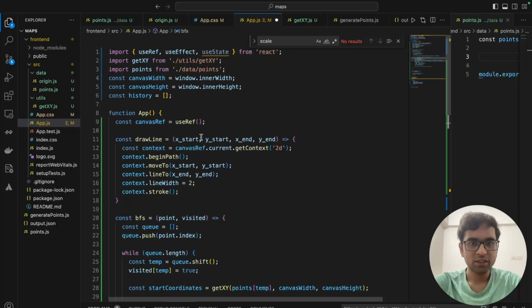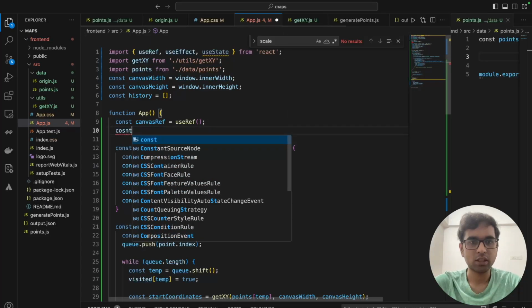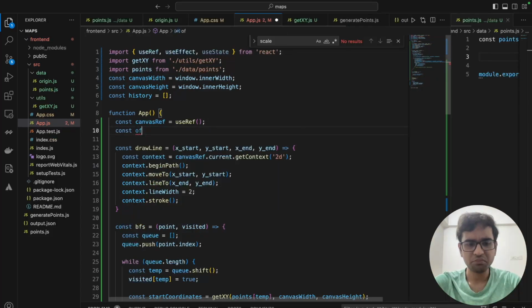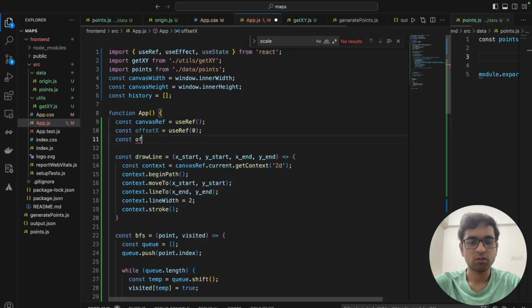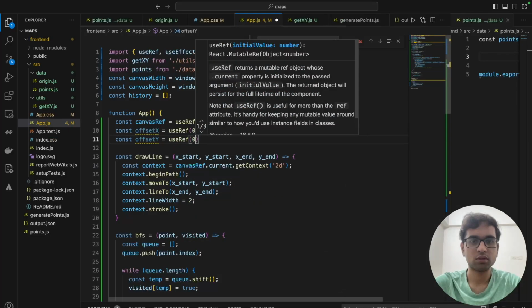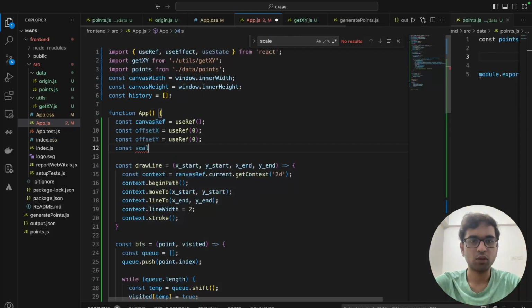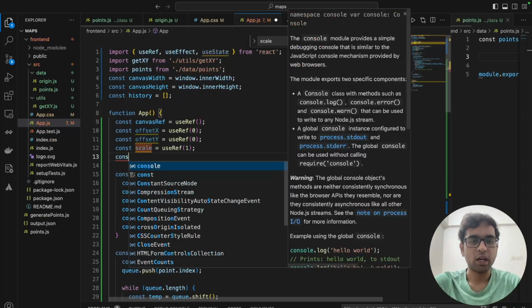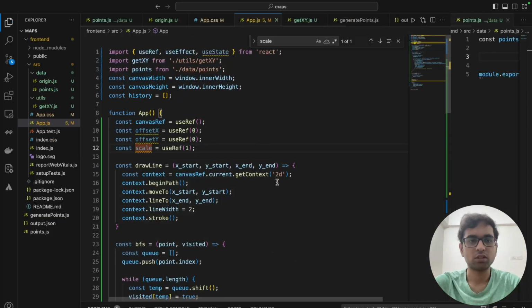Okay, so that is a different thing. Now let's declare all the other important references. So that is const offsetX = useRef(0), const offsetY = useRef(0). Scale, we will set initially to 1. And apart from this, this is all that we need.